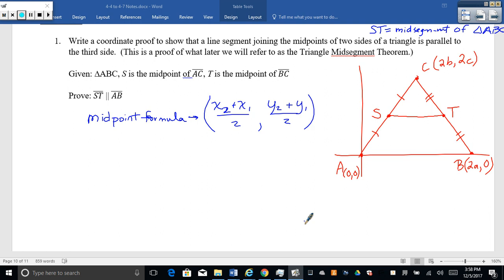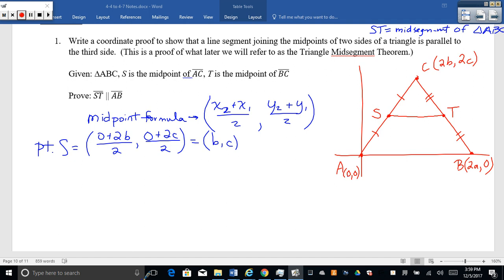So in looking at this problem, to find S, I'm going to go ahead and find the midpoint of AB. So point S is going to be this. If I take the x values, 0 plus 2b, and part of the coordinate proof is showing this work right here, you end up with b comma c. That's the ordered pair. If I divide 2b by 2, you get b, 2c by 2, you get c.